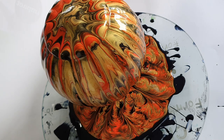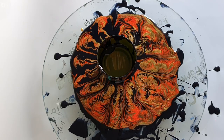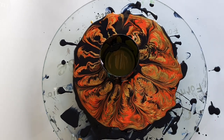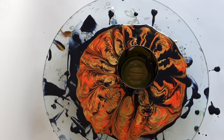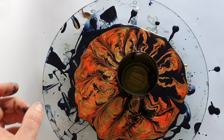All right, so I want to move that so I can get in here and dip cabochons. Just bear with me a moment while I work out a way to move our lovely piece of art. Okay, that was easier than I thought. I did exactly what I described. I found a screw, screwed it down into that top hole and carried it away. It was super easy. How does it get any better than that? When you ask a question and you're willing to receive the awareness, it's amazing what can show up.